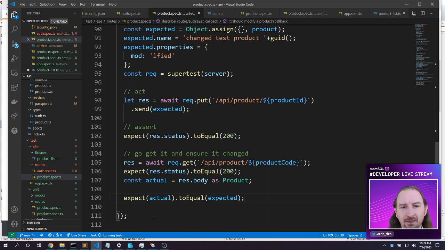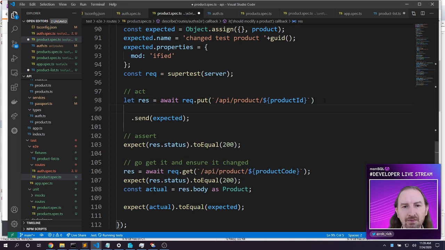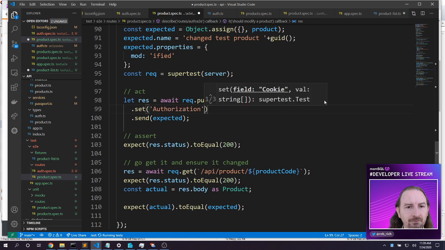That's awesome. Now we do need to log in to each method. So let's go do that. We need to set the authentication header, set authorization to be a bearer token.